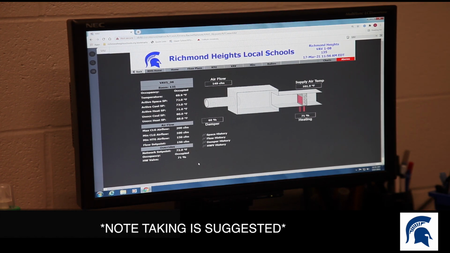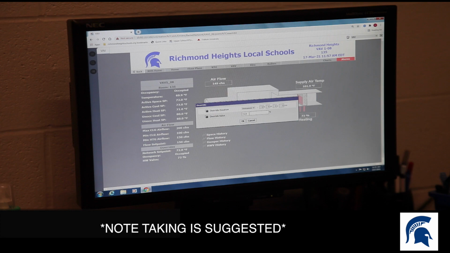Yeah, because of how the control system interacts with the Niagara, whatever the last command in is, it stays there. So since we overrode it to 72, until someone goes back to the thermostat and messes with it, it's going to stay at 72, even though we only did it for 1 minute? Yeah. So now I have to go back in here and override it and put it back to 75. Or, if that 72 is too cold, they can go back to the stat and do it there, permanently.